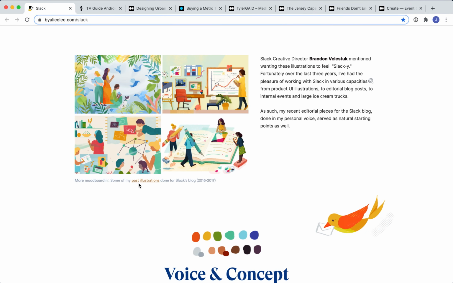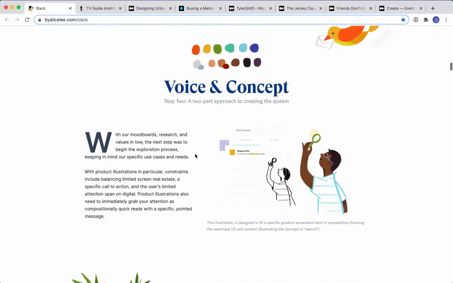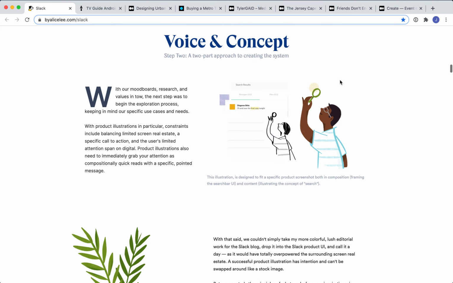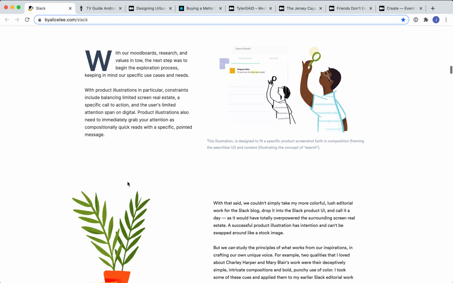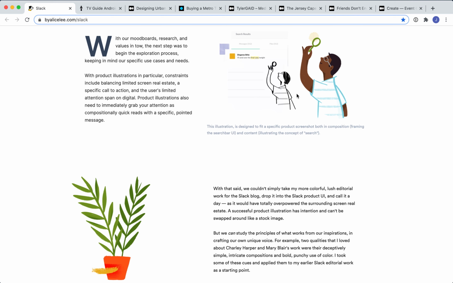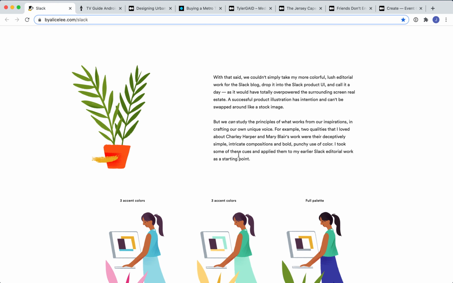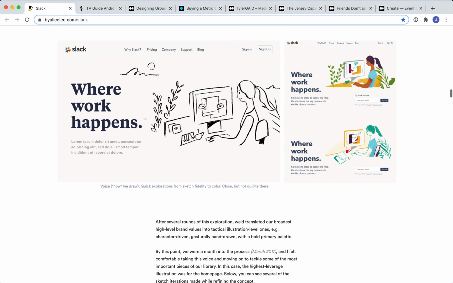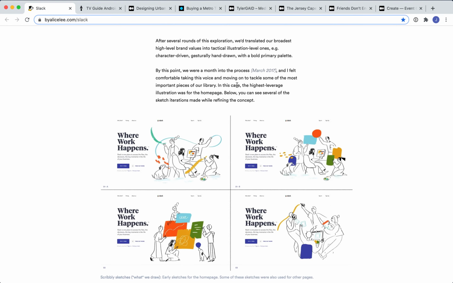Here are some more mood boards, and these are some of this designer's past illustrations. So using these as more inspiration. This is looking at concepts, so color palettes, things like that. And notice there are also these little illustration details inside the case study that make it interesting. There are some sketches talking about the concept, why they use the mood boards, their process, looking at different color explorations, how they incorporated them. And here's this sketch idea, bringing the other color iterations into this, looking at the different versions of exploration.